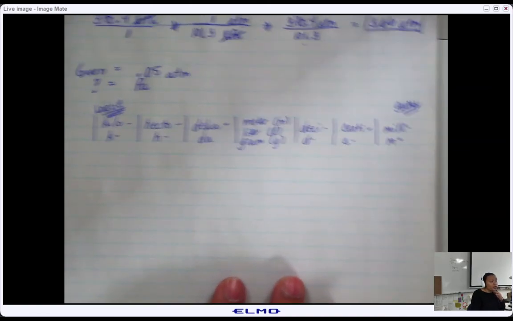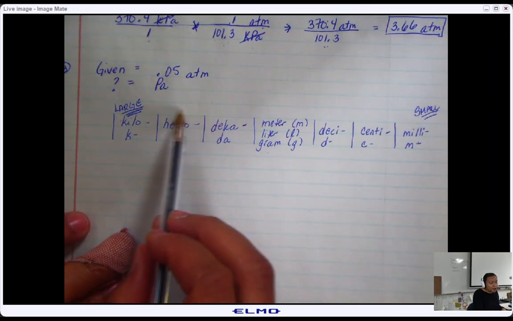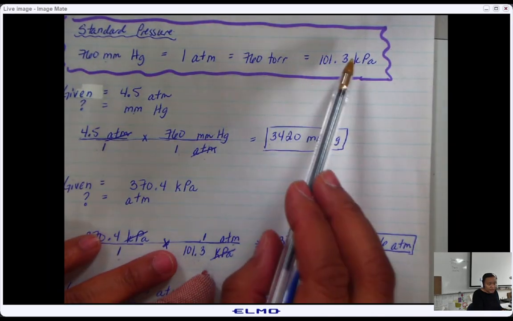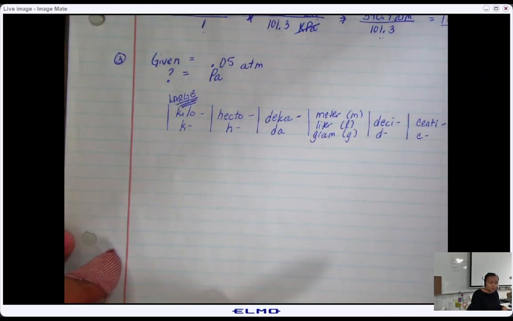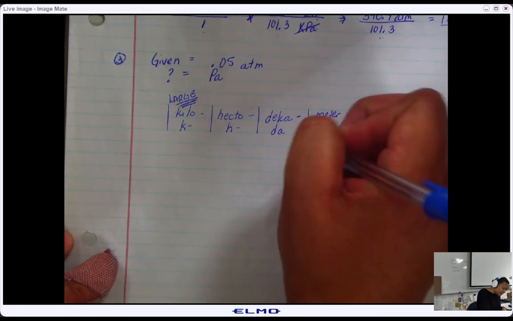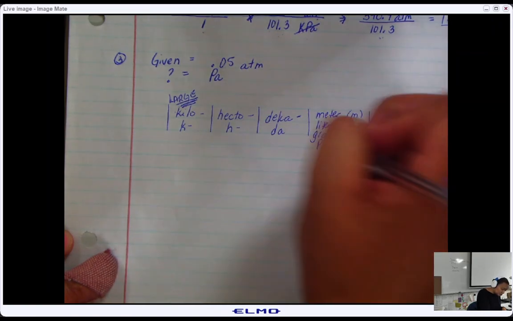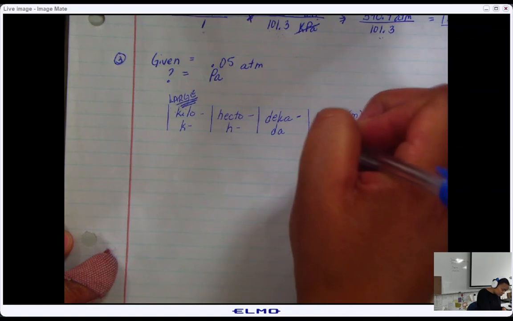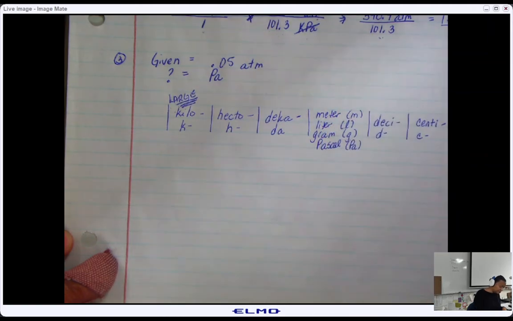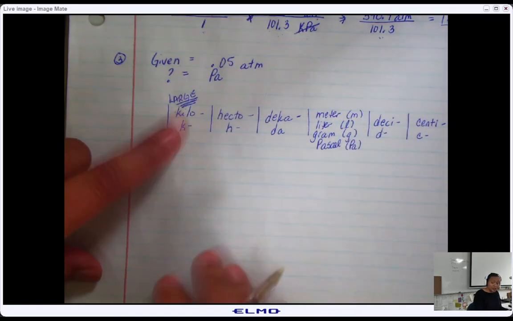So when we look at something like Pascal, you have Pascal, and you have kilopascal, kPa. That's a kilo. It's the same thing. You are still using the metric system. So Pascal goes here. This is where Pascal is. The abbreviation is capital Pa. And then you have, again, kilo over here.